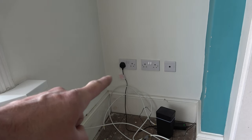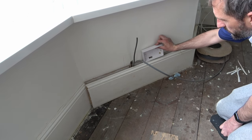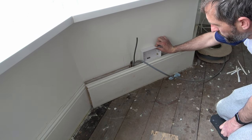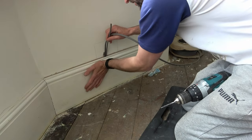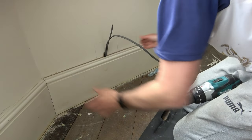If you take a look at my existing sockets you'll notice they're set at new-build regulation height. However, since this is an older property and it's not a legal requirement, I'll be sitting these sockets inside Patrus boxes directly on top of the skirting board. The reason for the Patrus boxes is just to avoid chasing the walls and making a mess, and to be honest they'll be hidden behind the TV anyway.